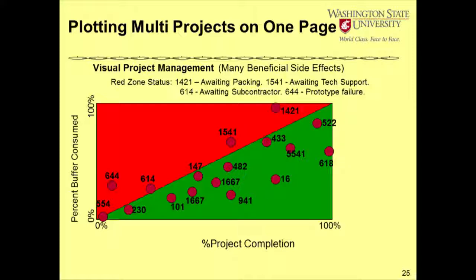Now, we take a look at 1541, who's having trouble. He's close to the end, but he's got trouble. We can ask our project management team, is there anybody else who has resources that can help project 1541? Well, project manager 16 says, I have some of those people. I have quite a bit of time before I'm in the red, so I could allow my people to go and help your people for maybe a week or two before I'm in trouble. And 1541 says, oh, I'll be glad to take your people. So they now work over here and bring this back in the green. And in the meantime, the 16 goes upwards. And so it looks like they're going to be working together to get things done.